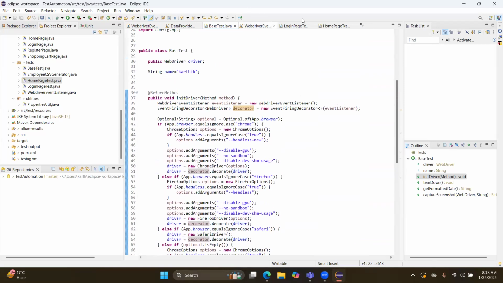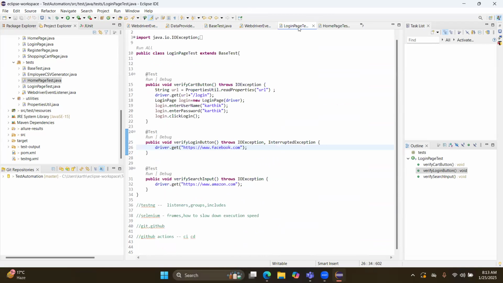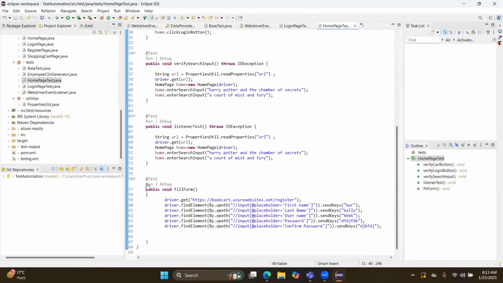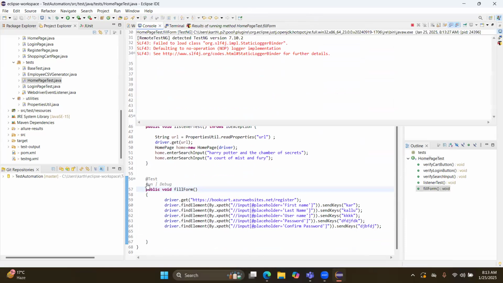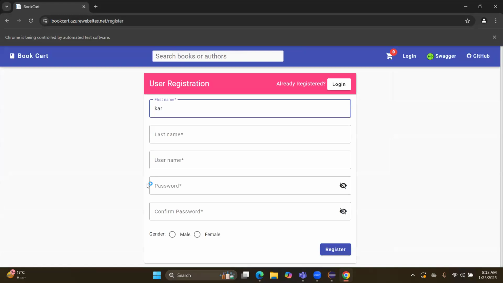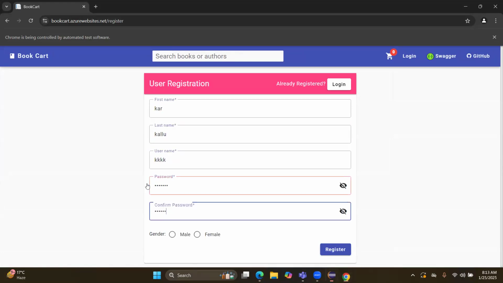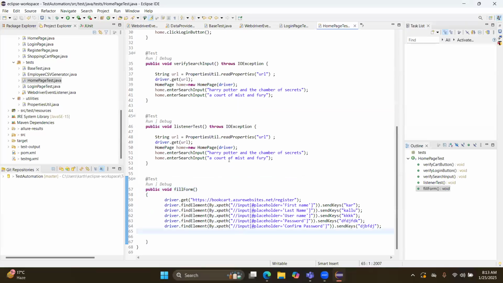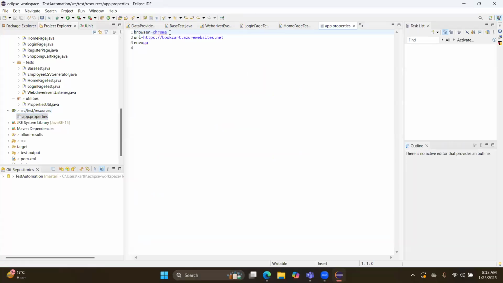Let's go to this login page test, home page test. Yeah, now it's working, right? Let's test it for Edge.